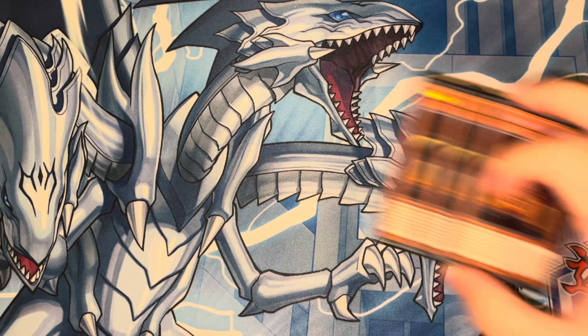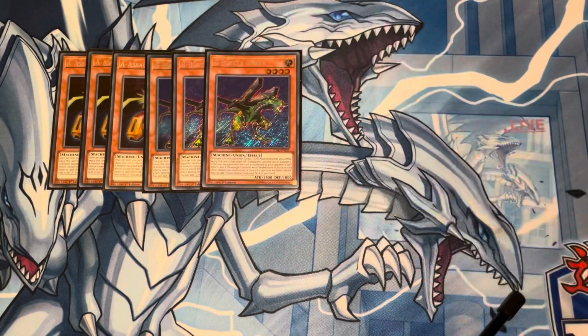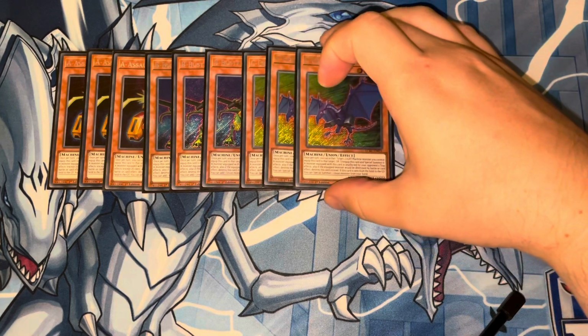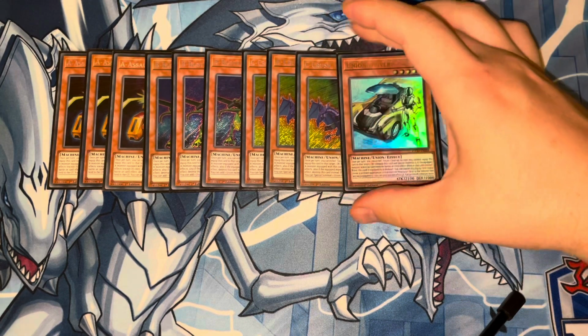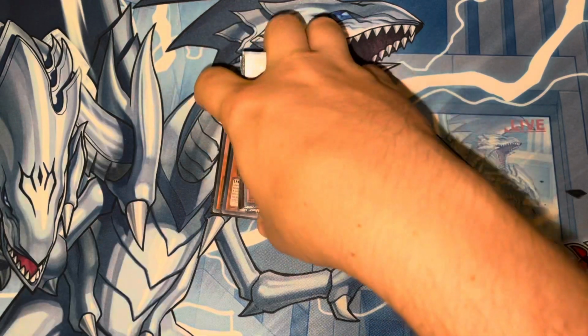So of course we are always going to be playing 3 A, 3 B, 3 C, and 1 Union Driver. This is the ratio that I'll always play. People are always saying play 2 Union Driver, but it is a brick, and you don't really want to play multiple bricks. I know there are some hands you just can't play, but we now have other ways of getting pieces into the graveyard. So yeah, I'll always be playing just 1 Union Driver.